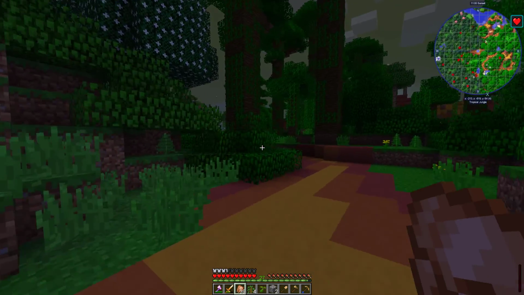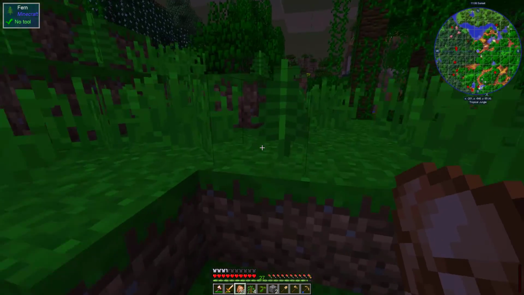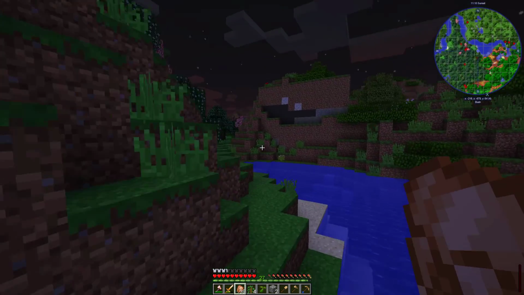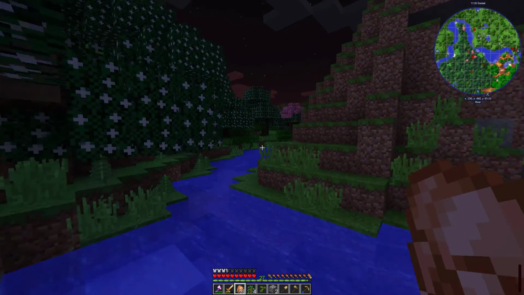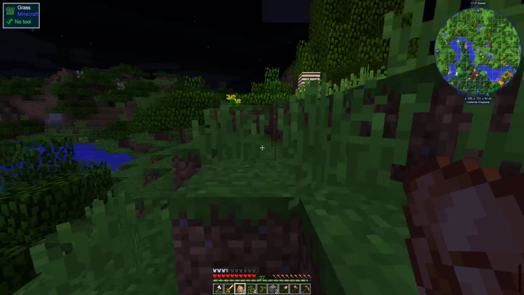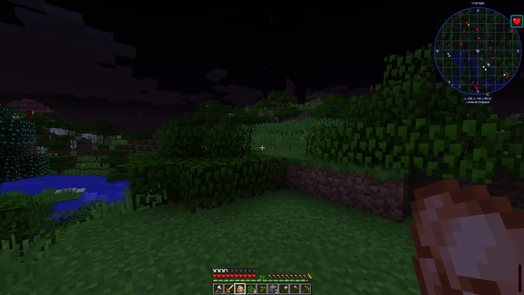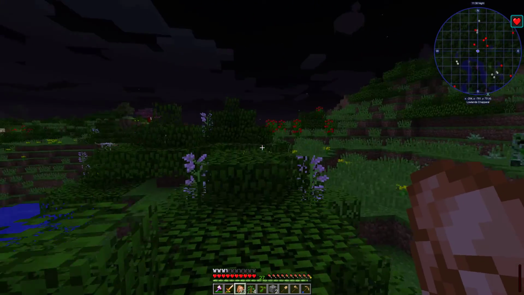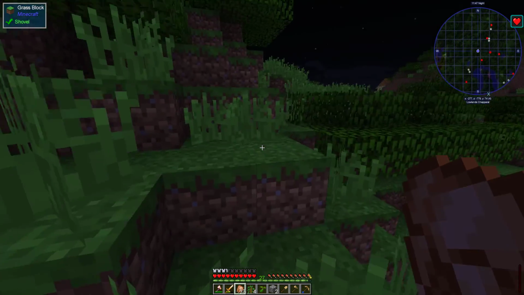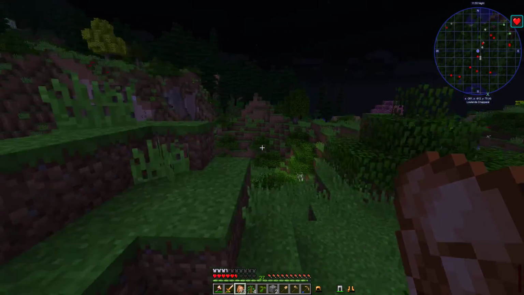Water! Oh, it's just a river. Don't forget to turn your stuff off. Yep. Right. No water. Just a river. Why is it so hard to find water? Body of water. Yeah, cool. Rose bush. Water. And house. Is that a village?